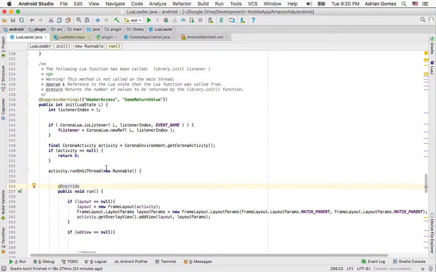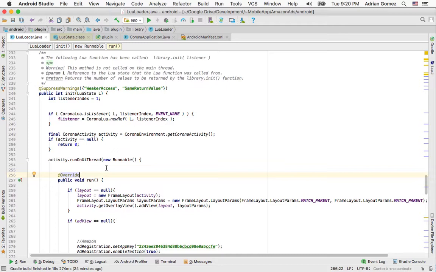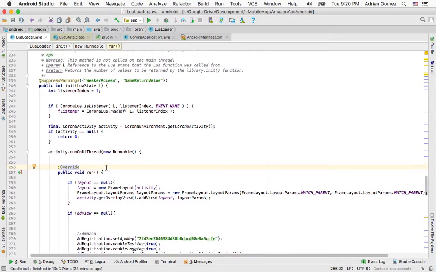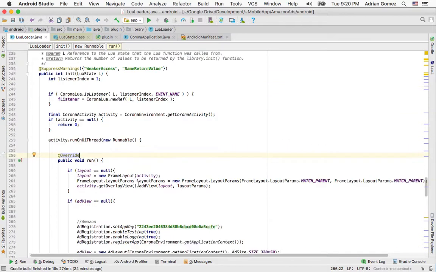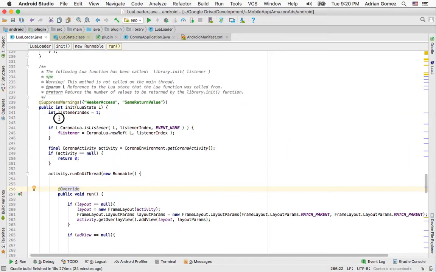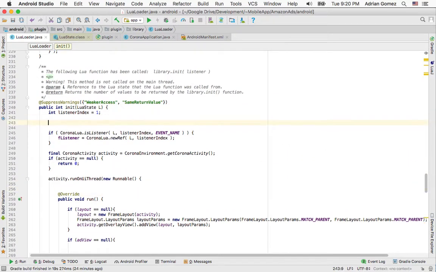So here's the method, or the function, on the Lua loader, and this is the code that I copied from Amazon. You see it here. All those parameters come in a stack. Originally we were sending the listener, and you see here that it says 1. The listener is on the stack at index 1, and Lua does double indexing. So originally this is what the stack looked like when it came into this function.